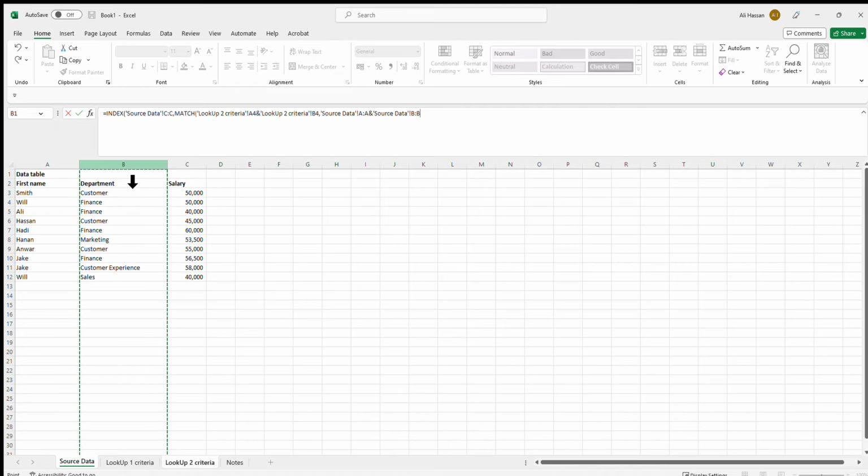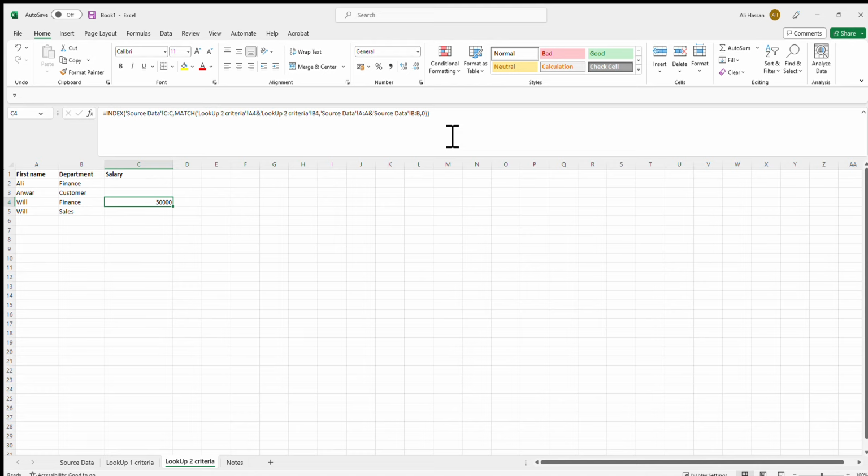Now we've selected our lookup value and lookup array in the MATCH formula. We put a comma and do the same thing: select 0, which is the exact match, and close brackets.